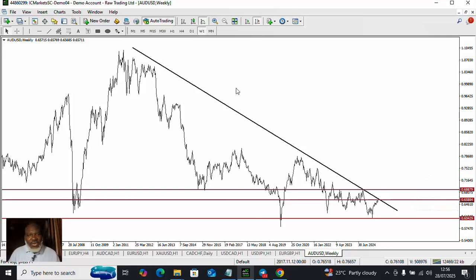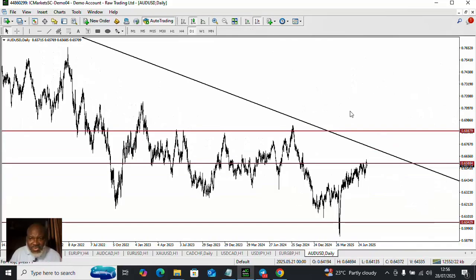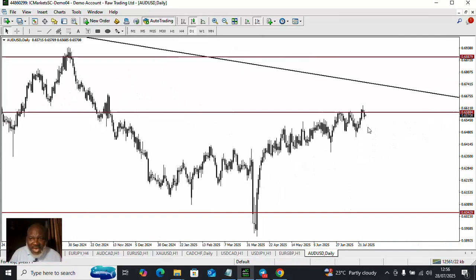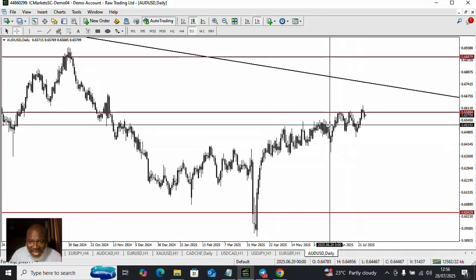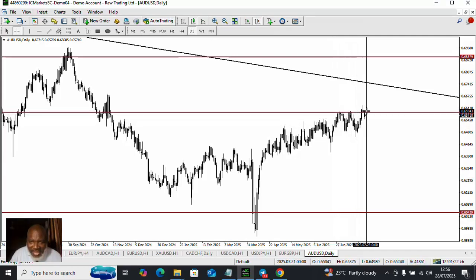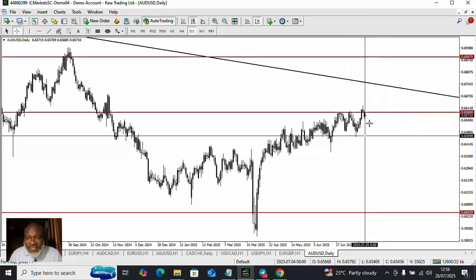weekly time frame. So guys, we're going to go down to the daily time frame to look at structure. I'm doing top-down analysis. So this is structure, and what we're looking at here is that we're mindful that in the last couple of days this market has been making some higher highs, breaking some higher highs. All right, so this is where we are at the moment.